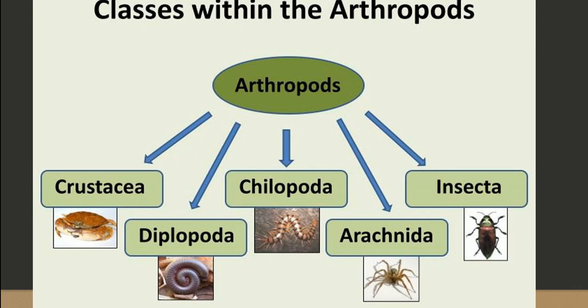Today we're going to be looking at the Crustacea and the Arachnida. Next week we'll look at the millipedes, centipedes, and insects. Okay, so Arachnida is supposed to be on next week, but we'll go ahead and talk about them this week just to get them out of the way so I can have more time for dissection next week.